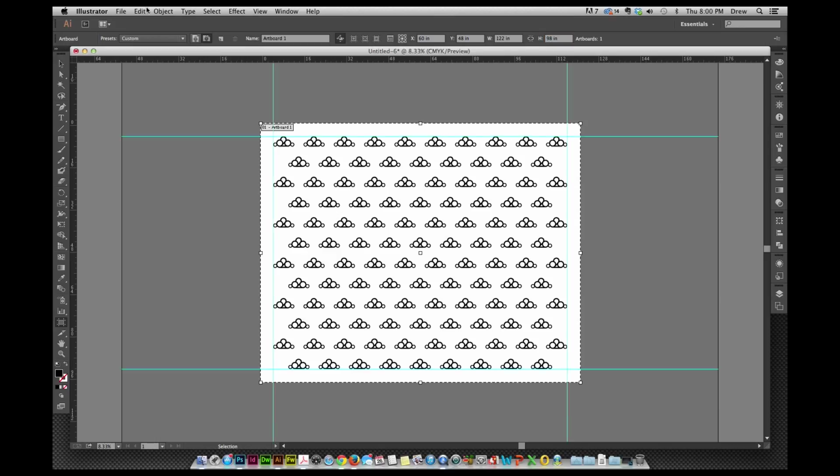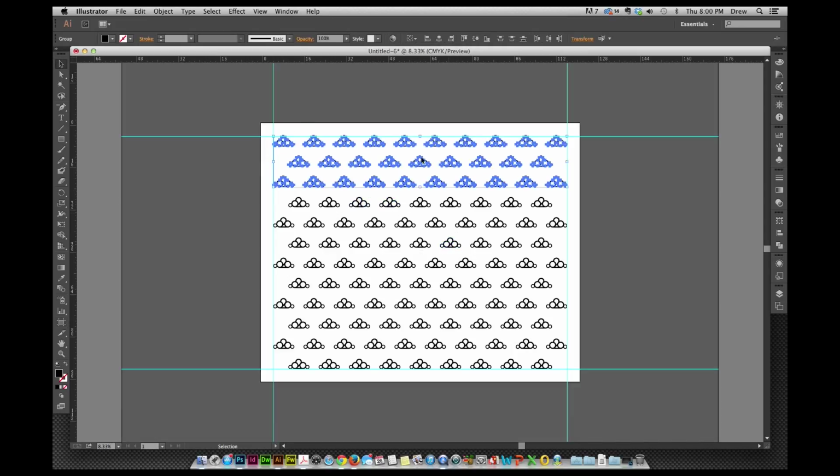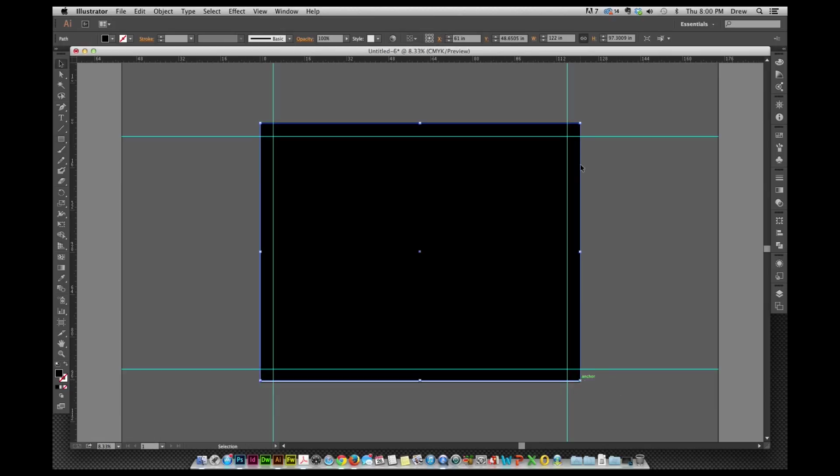Alright. So let's go ahead and, looks kind of plain. Let's go ahead and just give it a little color, a little jazz. Throw some background here. Go ahead and snap this 0, 0, like that, 98. Let's open some swatches here.